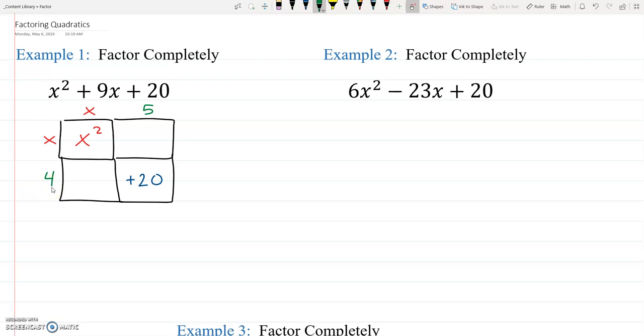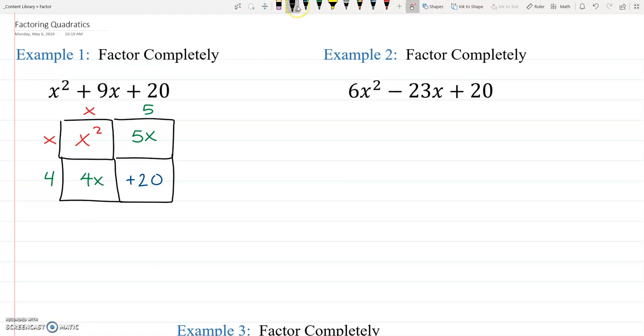Now I got to check out these other parts of my room. Up here in the upper right corner, I would have x times 5. This area would be 5x. This area down here would be 4x. And now what you can see in my entire room is I have x squared, positive 9x, and positive 20, which was the original problem. Remember I guessed. Had I guessed 10 and 2 for the dimensions of that 20 room, I would have been wrong. But we guessed correctly. So my room now is made up of x squared, positive 9x, positive 20. And that's what we were trying to do.